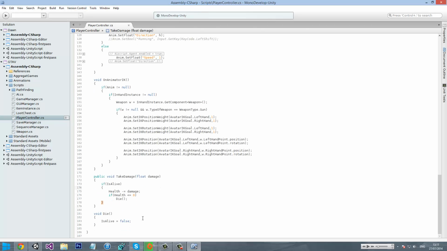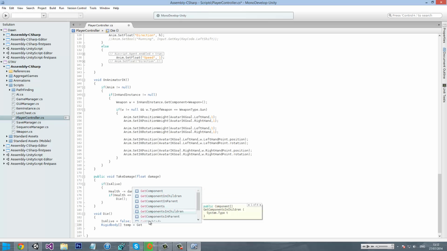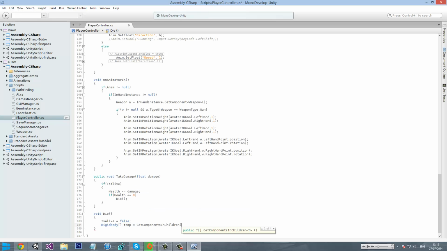So now what we want to do is go Rigidbody, and then the square brackets, temp, I guess, equals GetComponentsInChildren Rigidbody, like that.